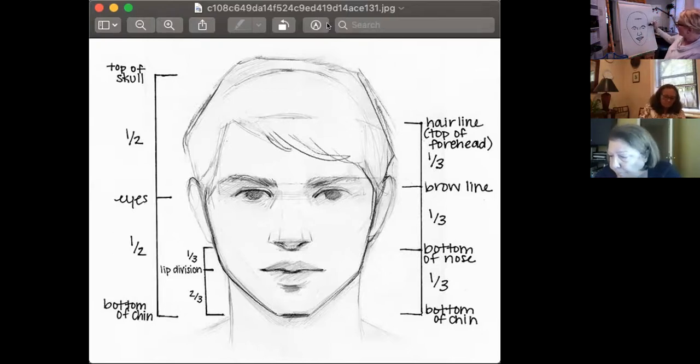are from the top of the eye to the bottom of the nose.